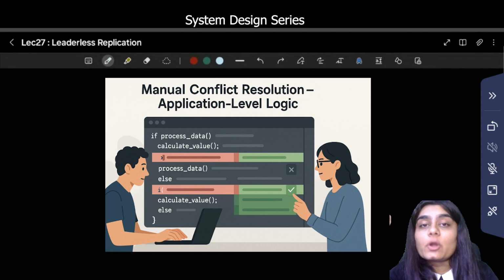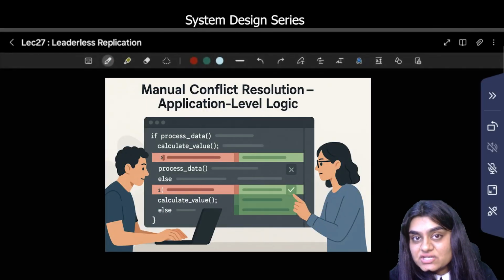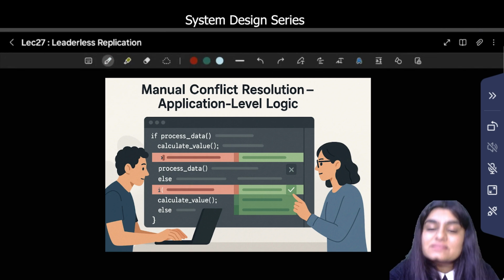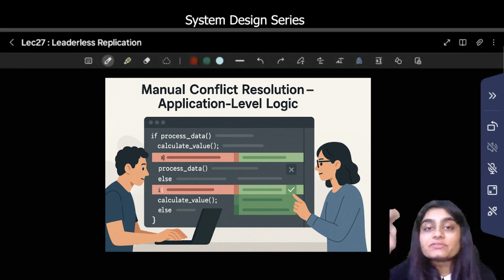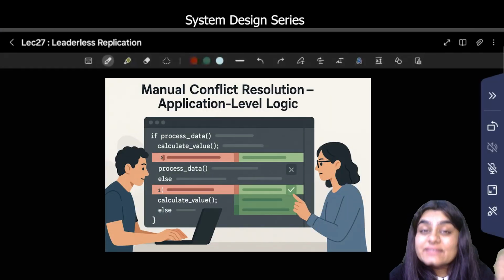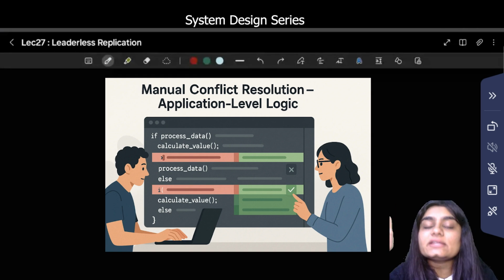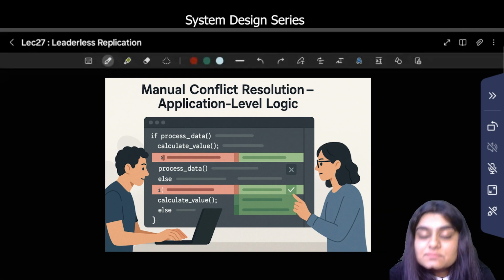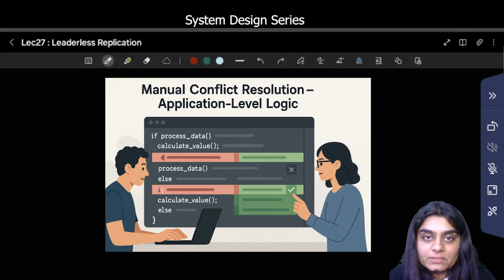The second approach is custom merge or application-level resolution. Instead of automatically dropping one update, we can program the application to merge the changes in a meaningful way. This means recording both the values and resolving later. For example, two users are working on the same file, and after committing their changes, the second user gets the conflict. So he has to resolve the conflict, and only then can he merge his own changes. This means that Git stores both users' changes and lets the user decide which changes he or she wants to keep.